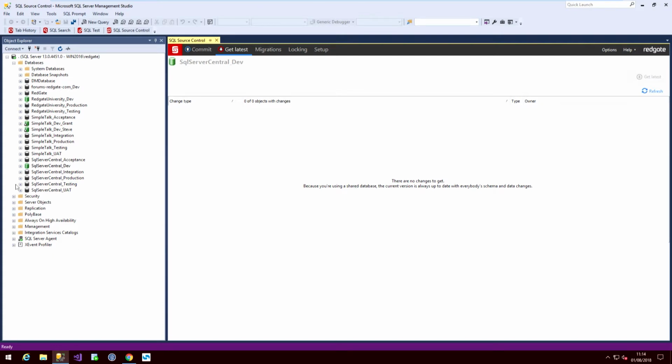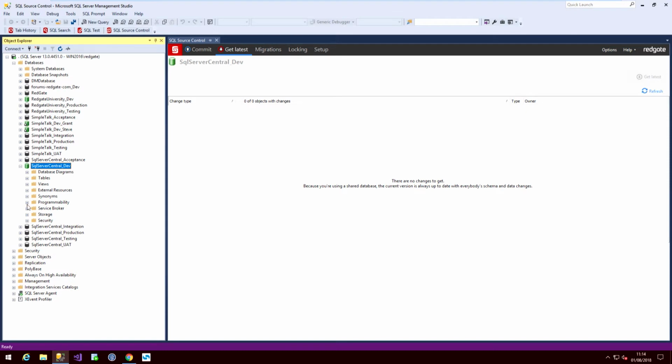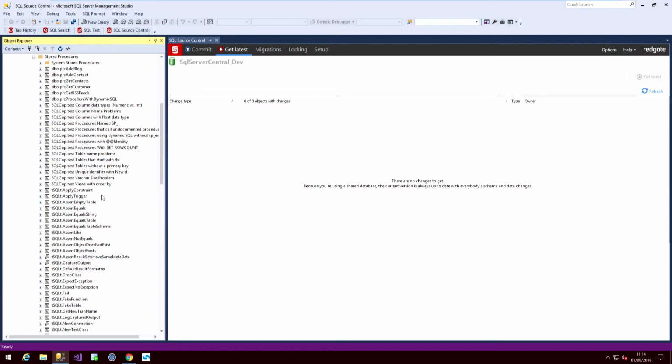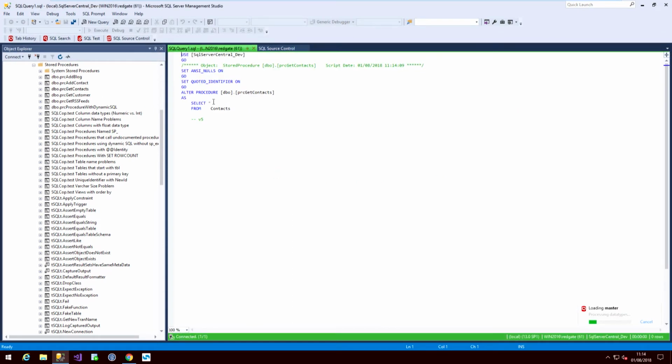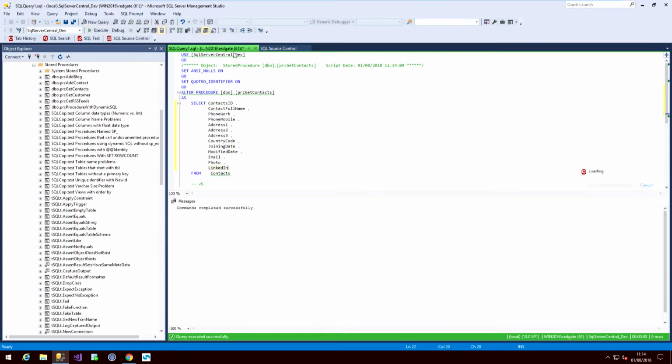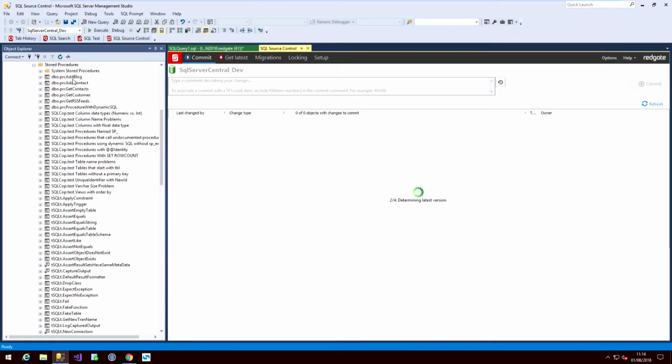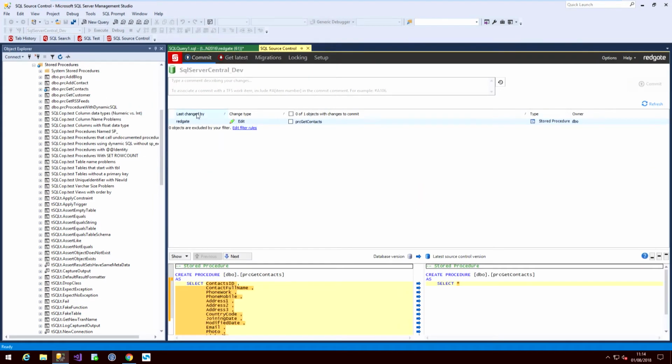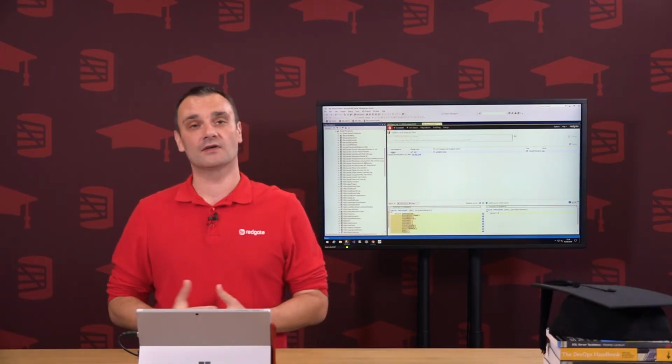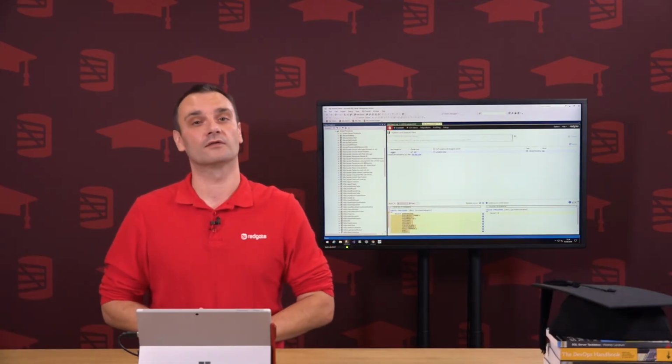Now, fortunately for us with SQL Source Control, if we were to make a change to one of our objects, in this case, I'm just going to make a small adjustment to one of our stored procedures, potentially just changing this PRC get contact stored procedure by expanding this wildcard and clicking execute. Now when we come to commit the changes to source control, what we'll see is that we get this last changed by column, and this allows us to identify exactly who's made the changes to the object at commit time. So regardless of whether you choose to work in the dedicated development model or the shared development model, SQL Source Control is going to support that workflow for you.